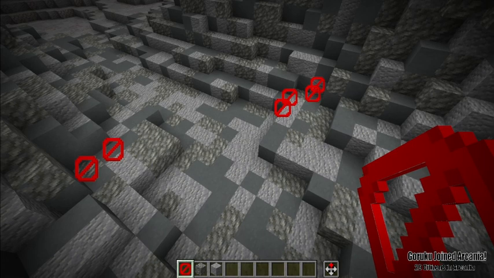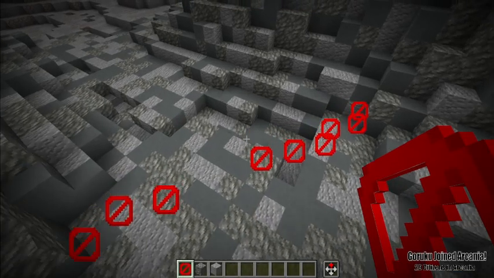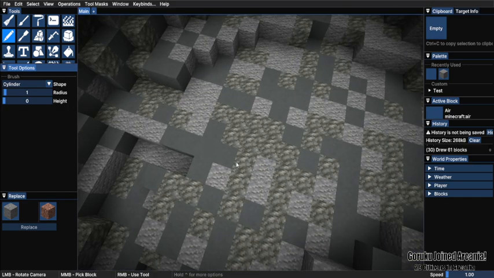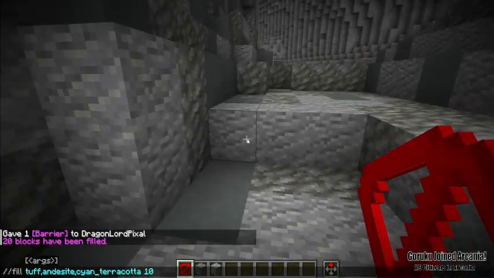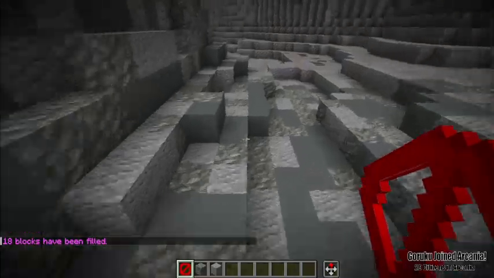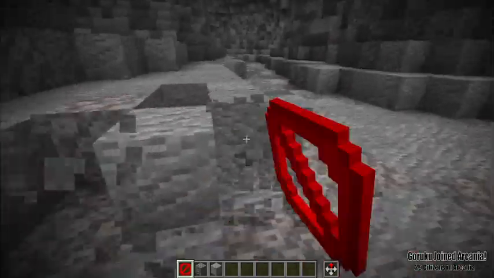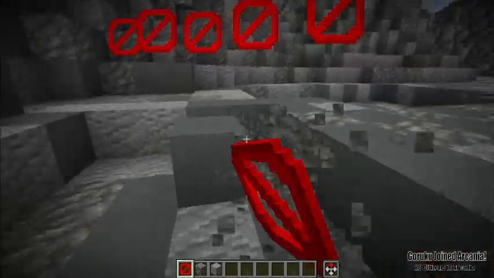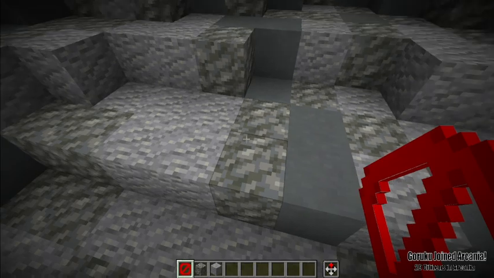Oh shoot. I didn't know that that could actually erase barriers. I'm going to have to be careful about that. Note to self, that erases barriers. Which does unfortunately mean I have to undo quite a bit of my work there, so that I don't have those be erased. Ah well, mistakes happen. Just make the best with what you got.